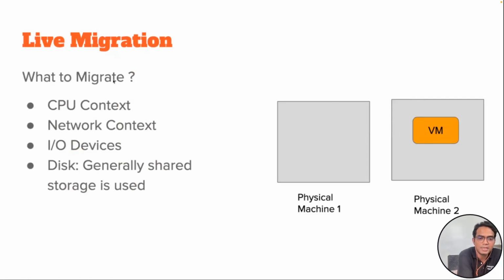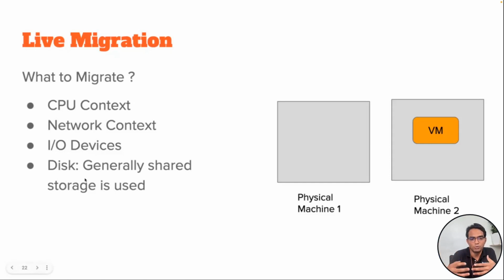Now, if we dig deeper here, when I am doing a migration, what all things do we need to take care of? When I'm migrating my VM, I need to save the entire CPU context. For example, if I am performing a calculation of some number, all of my values, my registers, when I do the live migration, I have to actually get all of the register values, take them from here, put them on the other machine, and then create my VM and make sure that CPU has the same registers I had in the previous one, correct? Similarly, the network: whatever traffic was being served by VM1, when I do a migration, it has to serve the same traffic, correct? The devices I have, the network card and all those things on my physical machine one, when I migrate, I need to migrate the same devices also, correct? And then disk, of course.